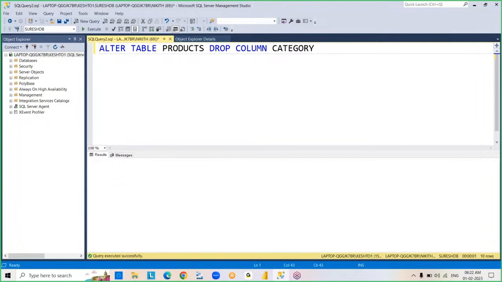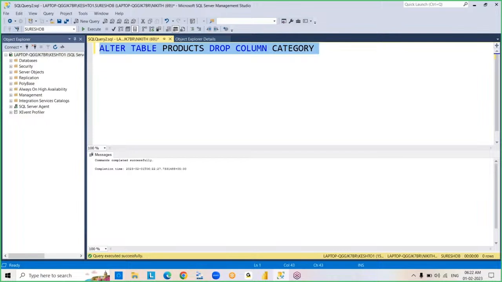So now what happens, see that particular column, category column dropped from the table. Right? So alter drop.